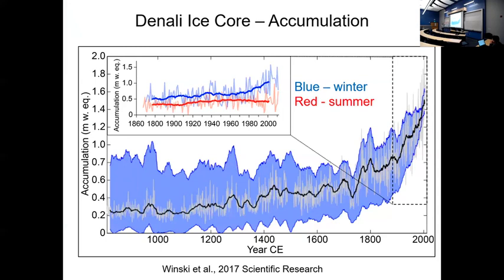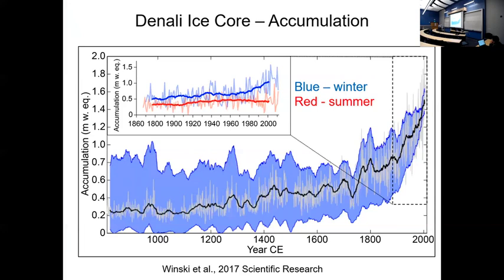The upper plot shows you, as I said, for the recent, when the layers haven't thinned much, we can actually separate summer from winter layers. And so that's what we've done up here for the last sort of 140, 150 years. The red represents summer accumulation, and the blue represents winter accumulation.